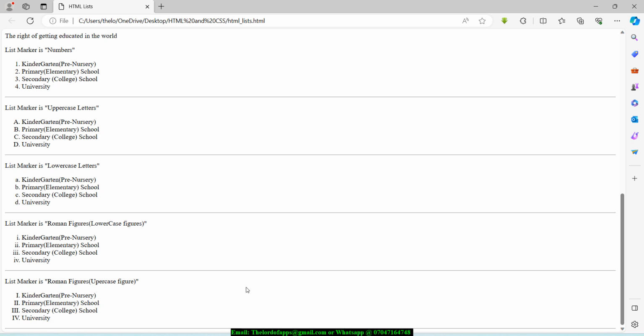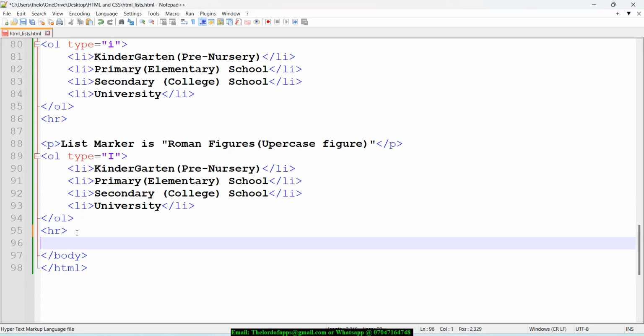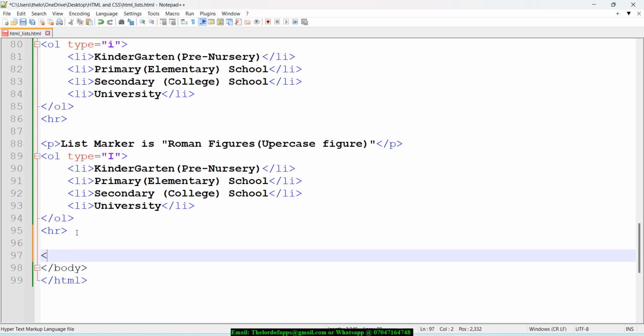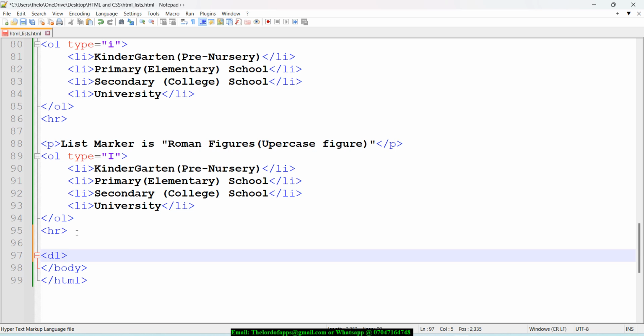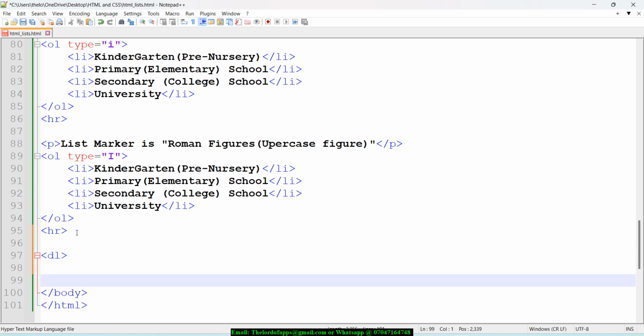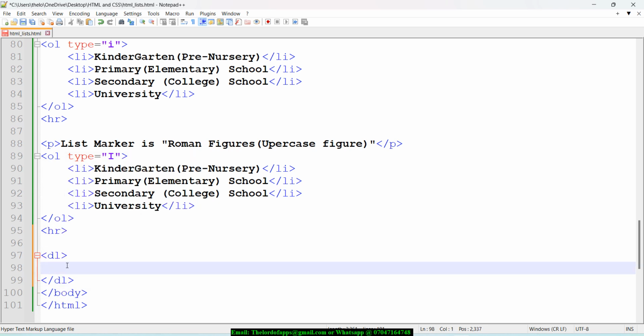So let's do one more thing right here, and that is going to be based on what we call the HTML description list. And to do that, let's just try to do that down here. We can just try to describe that. The tag for that is called a DL, which stands for description list. Okay, so we can just start off with something like DL, and then we can close out that right here, which is DL.